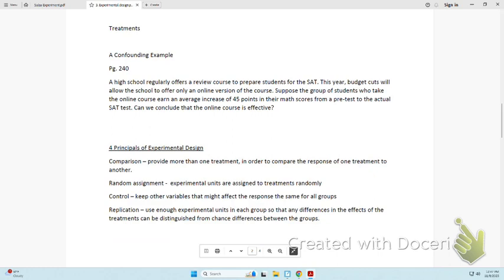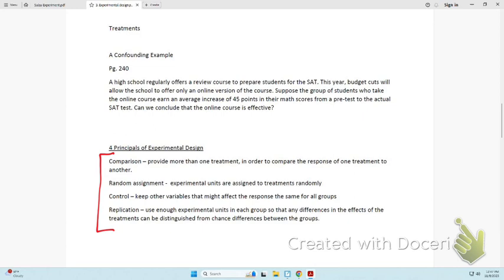All right, last thing we looked at was this confounded example. So hit pause and read through that. Now, a way to kind of cheat in answering this question is if you look right below it, right here. So I don't know, should I have typed those above this problem, below? I don't know. I was curious if you guys could figure it out without me typing that. So I would say those 4 things must be present in some form in an experiment.